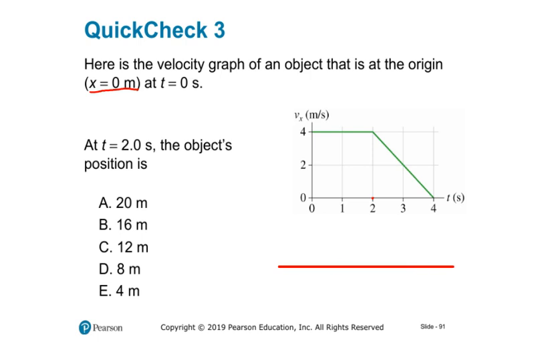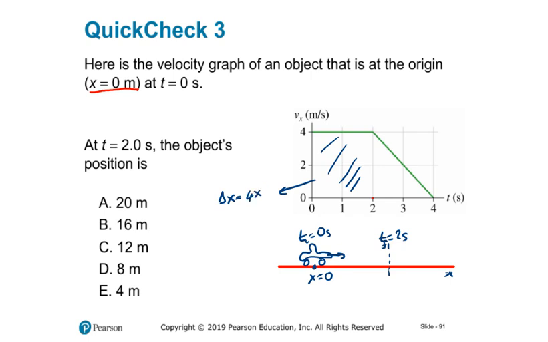Velocity versus time graph. This is a quick check again. At time t is equal to 2, what is the position of the object? Assuming it starts from x is equal to 0. I can always imagine, let's say this is a car going along x, starting at x is equal to 0. This is x direction. My car is starting. I'm going to draw my ugly picture now. I have its velocity, and I'm going to check after t is equal to 2 seconds. T initial, I'll take as 0. I'll call this t final.